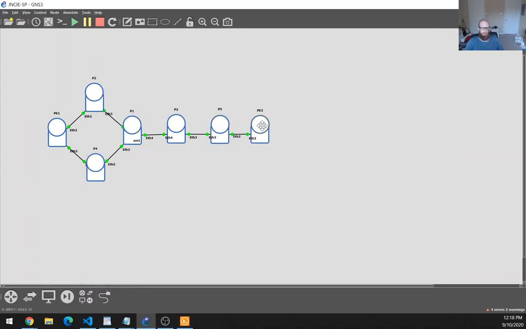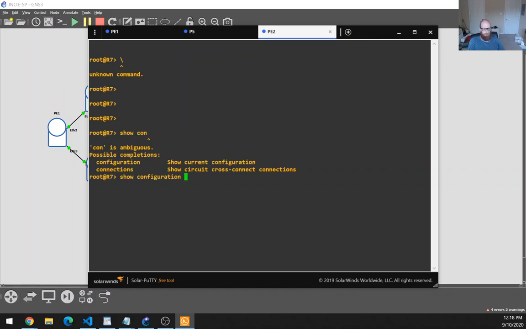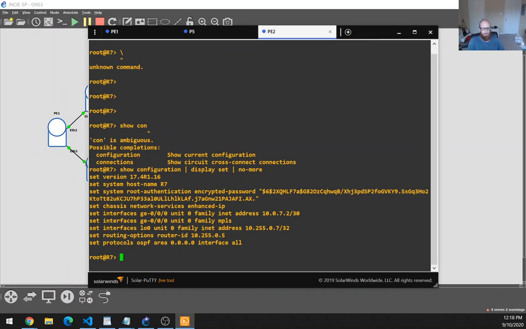Let's take a look at this. So let's do a show configuration, pipe display set, pipe no more. So yep, everything looks fine on lo0.